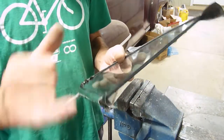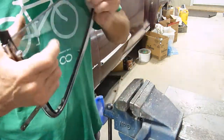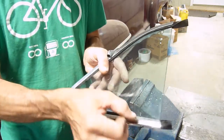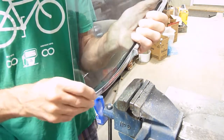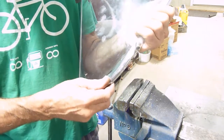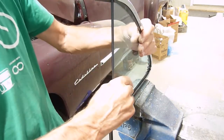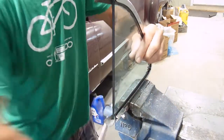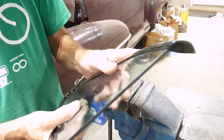And then I will trim off these pieces here and here and along here. The knife has to be very sharp or it will pull the rubber and stretch it. And then you end up with tags all the way along. And that one, you see how it's pulled in the rubber there. But it's okay because it's right at the edge. I might adjust that a little bit actually. Just a little bit inside. Even that out. And then push it in. There we go. There. So I can trim all that off after it sits for a bit.